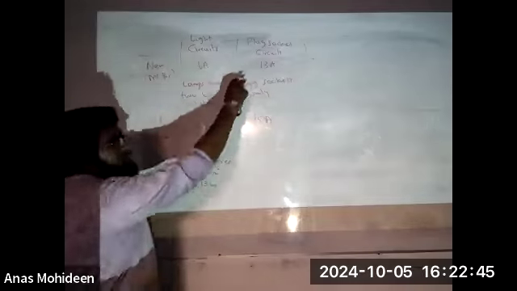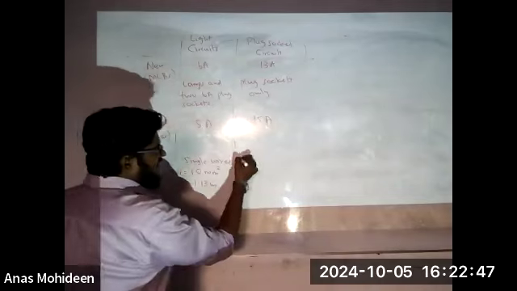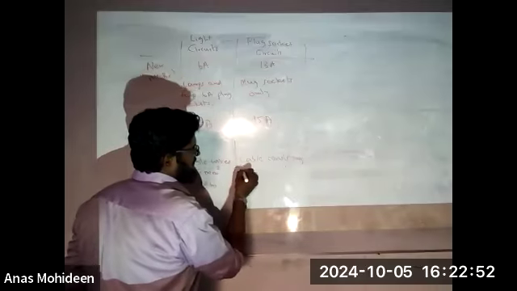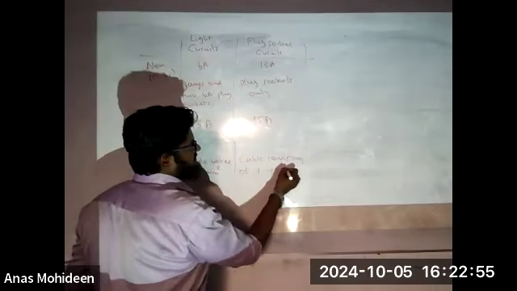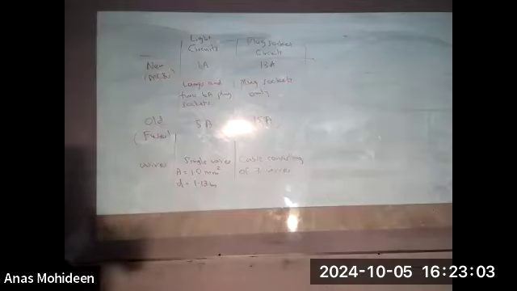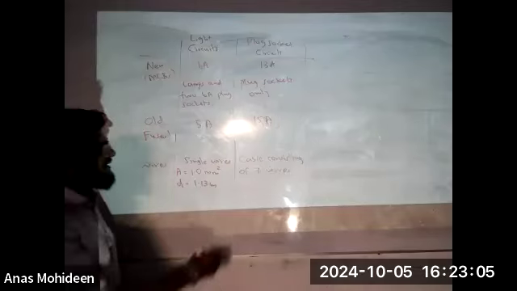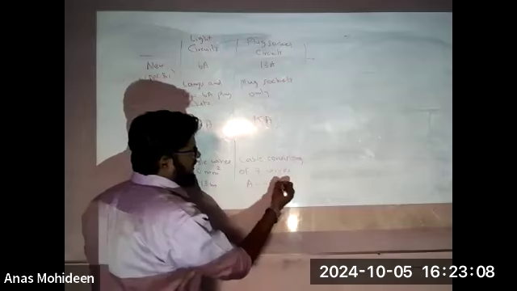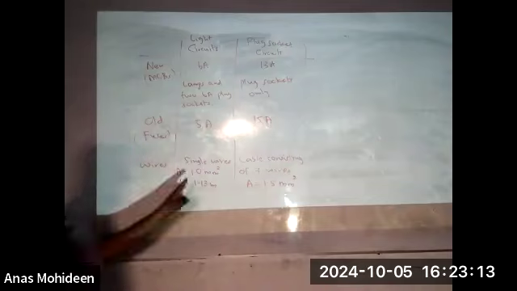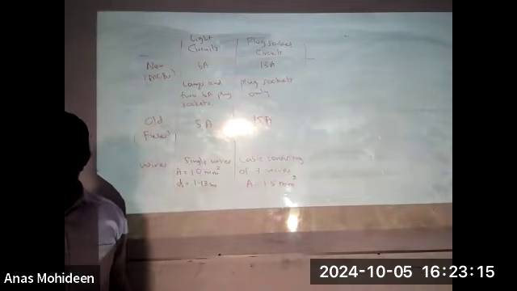Plug socket circuits have to carry 13 ampere current, right? So we have a cable consisting of 7 wires. How many wires? 7 smaller wires connected together but covered, so it seems to be like one cable. It contains 7 smaller wires, and here the area is about 1.5 square millimeters. Diameter is not spoken about. So this is the difference between the cross-sectional areas. Clear? So this covers many theories related to light circuit and plug socket circuit. Note it down, please.